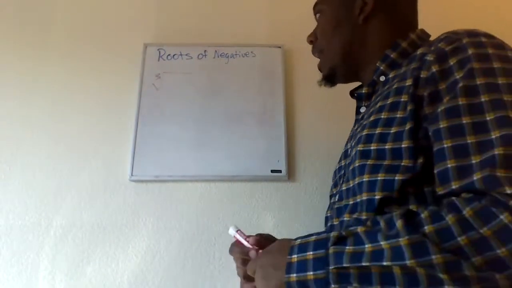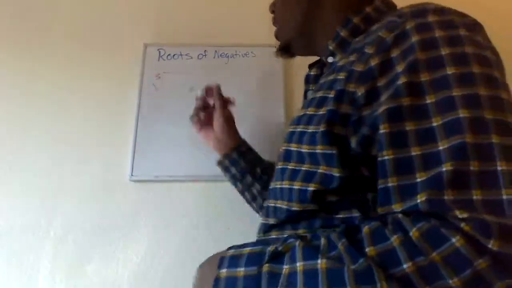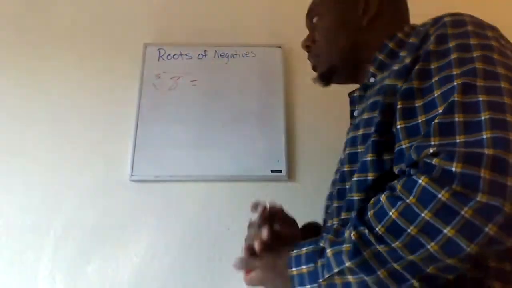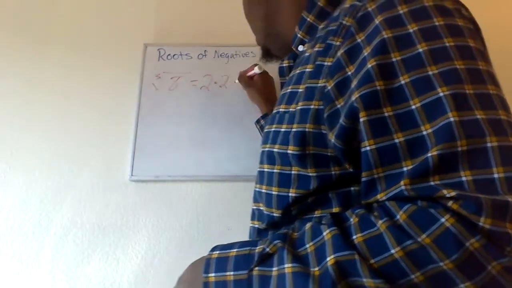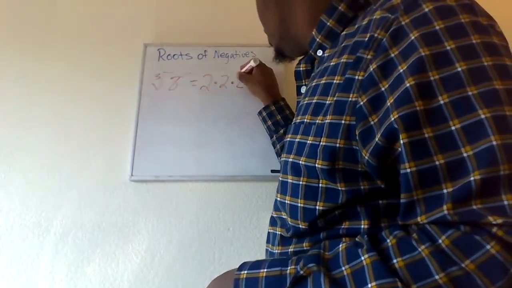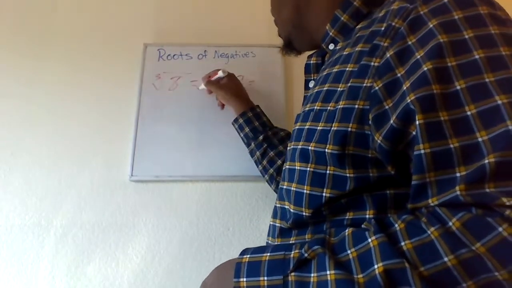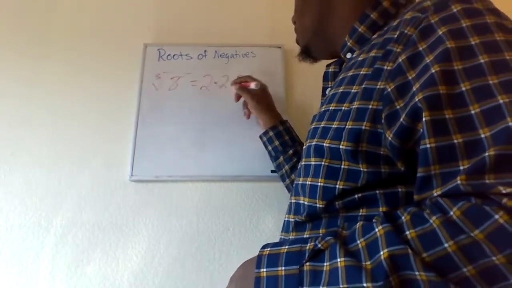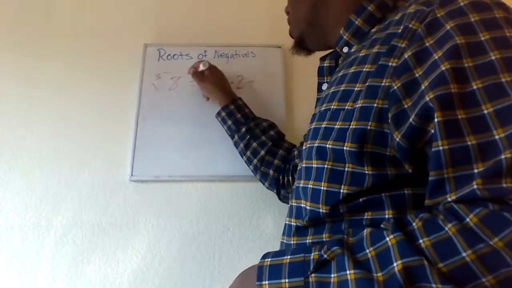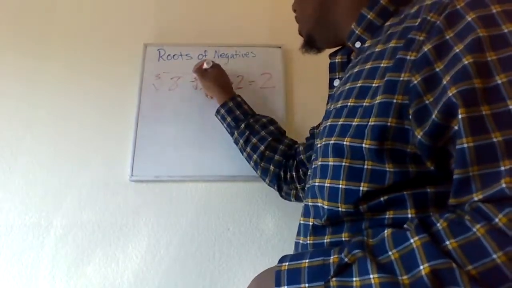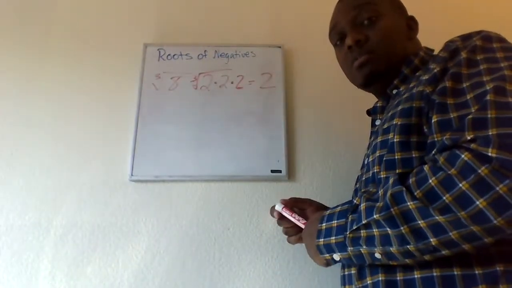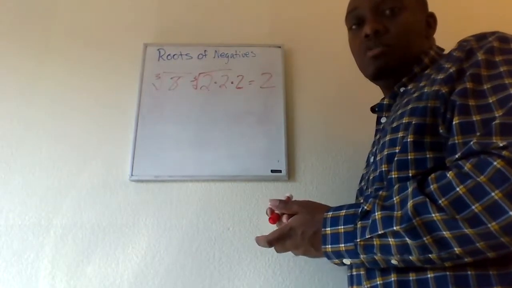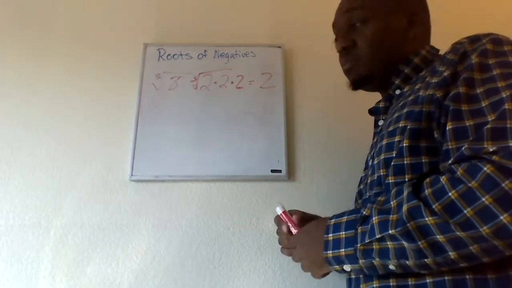All right, well, let's look at a number that we can take the cube root of. Let's look at 8. So in other words, we're asking what number can you multiply by itself 3 times and get 8? So many of you will remember from the chart that's given to you, that'd be 2 times 2 times 2 gives you 8, right? So then this must mean that our answer is 2. Because if we take the cube root of 8, we know that we're really looking at the cube root of 2 times 2 times 2. In other words, 2 multiplied by itself 3 times gives you 8. So the answer is 2.